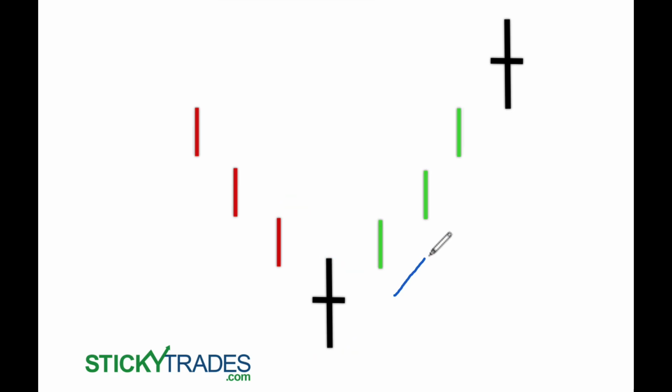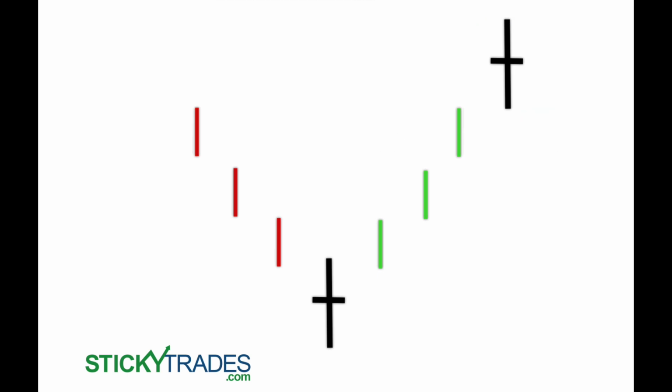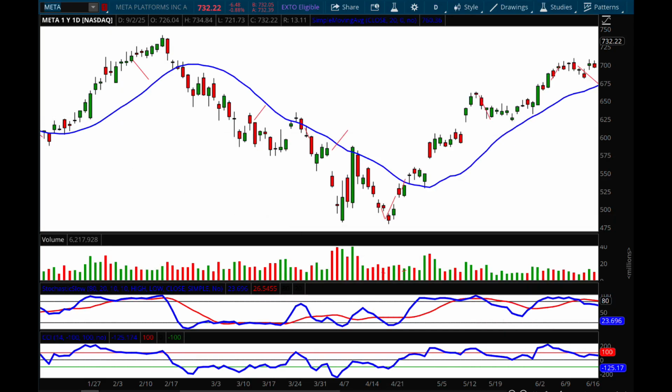On the right, you can see the up leg, noted in green, is followed by a doji, and usually that results in lower prices, or at least the beginning of a pivot point. And so let's take a look at what that would look like on an actual chart. Here I'm using Meta Platforms Inc. as the example, and highlighting, you could see that at the end of this down leg right here, what do we have? Right there is a spinning top.